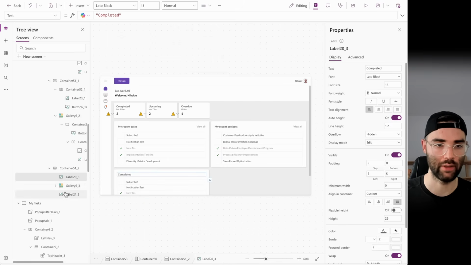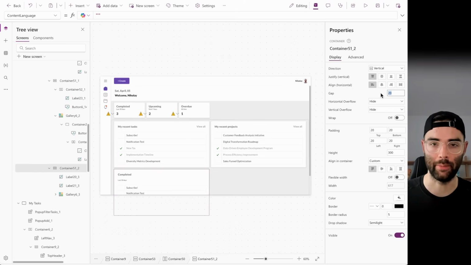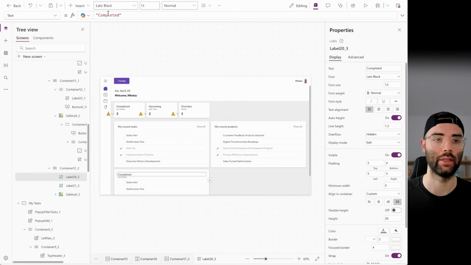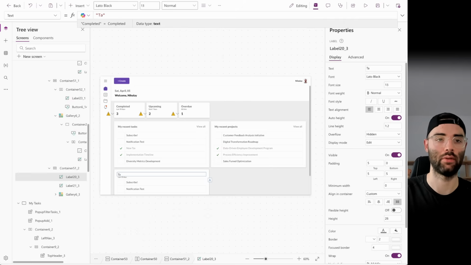So I'm going to move this up, and I'm going to remove the gap. Okay, so that should be good. So this completed, I'm going to change this to My tasks completed.